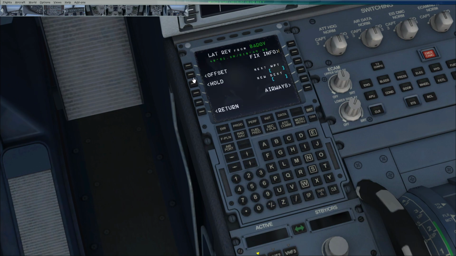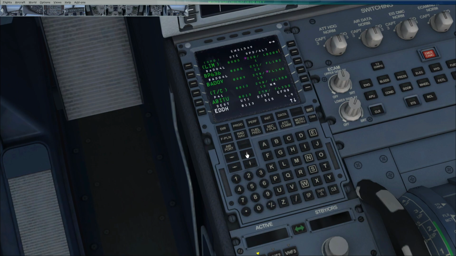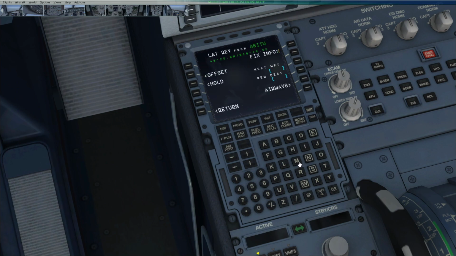And let's check out the routing. Airways P41 to a B2. Then direct routing, I'm not sure we can put it here. I think we can. So we have to do the next waypoint option. And from here, P41.